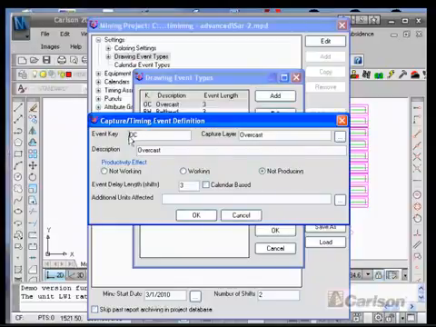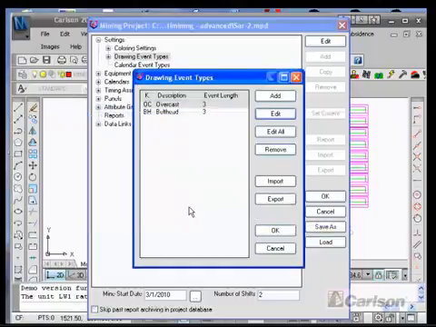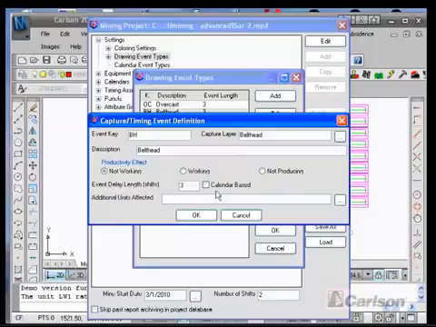these were defined as OC, the capture layer was overcast, the description is overcast, and the event delay is going to take 3 shifts. Under these I could have additional units taken down. For example, when you make longwall moves, sometimes you may borrow people from continuous miner units, and you can also include those people as down also.